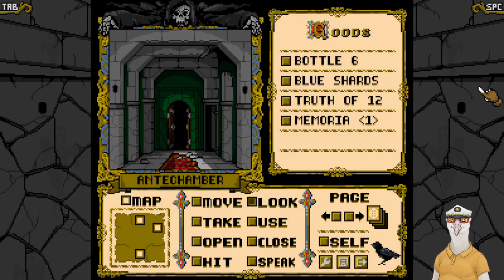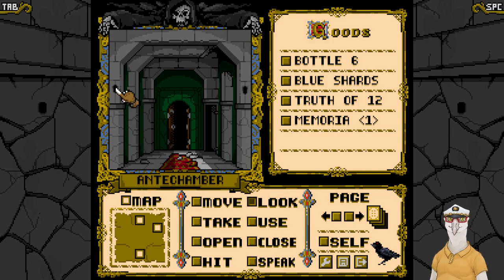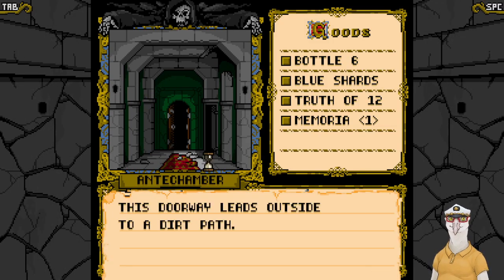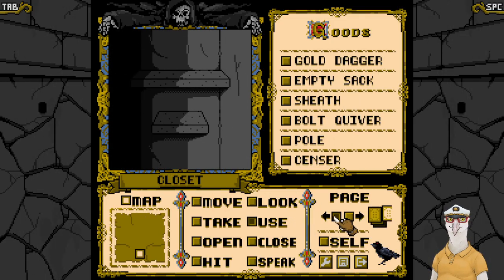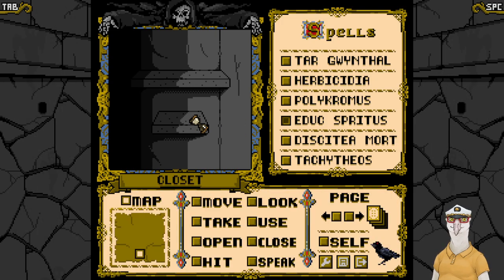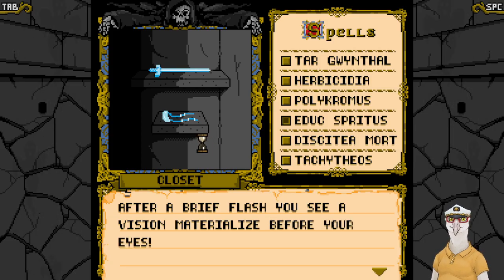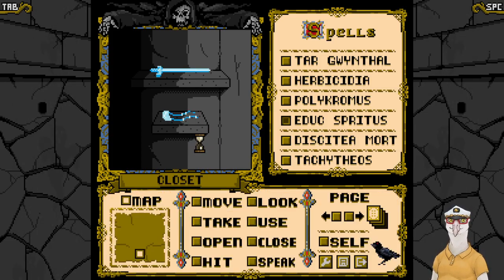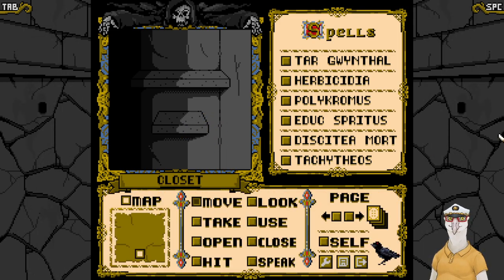Guess we're doing this. A long stone corridor. Okay, so those were where torches were. I guess we try the closet. Oh, two of them are here. I wasn't sure. Grab the sword memory and the sling memory. Let's just cross those off my list.